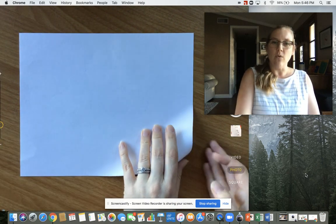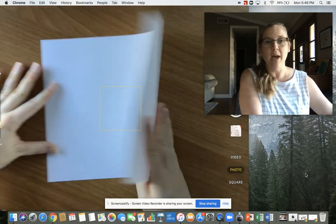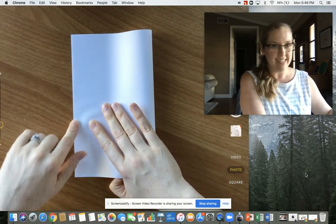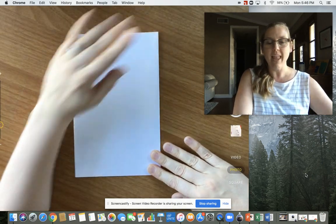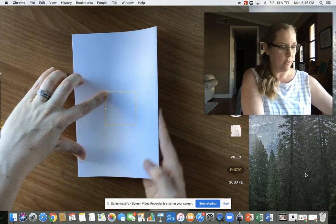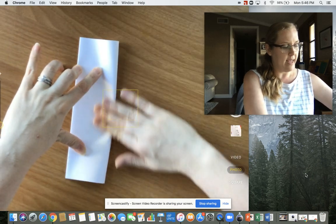Okay, so we're going to start with our paper, and first we need to do a fold. We are going to do a hamburger fold here. We're going to take those two shorter sides and put them together and then crease there. And then you're going to fold it the same way one more time. Okay, so you're going to fold it there.